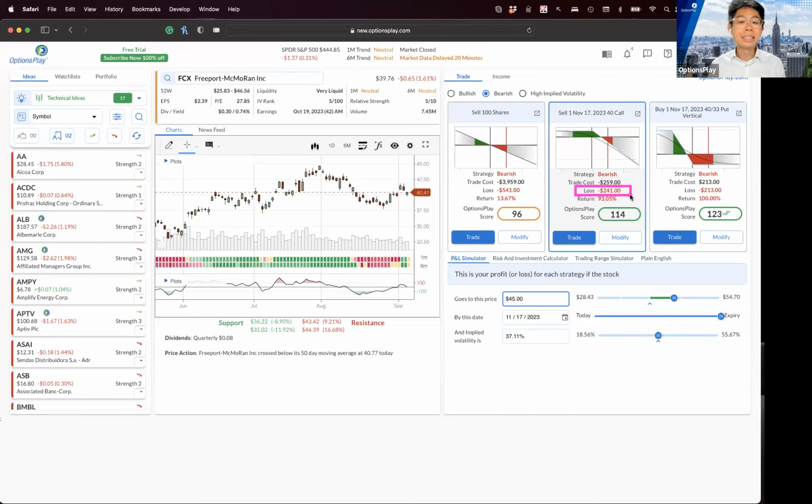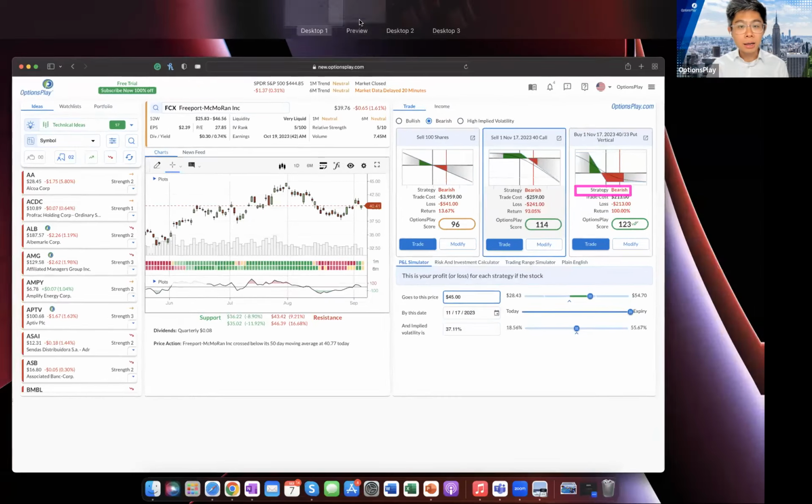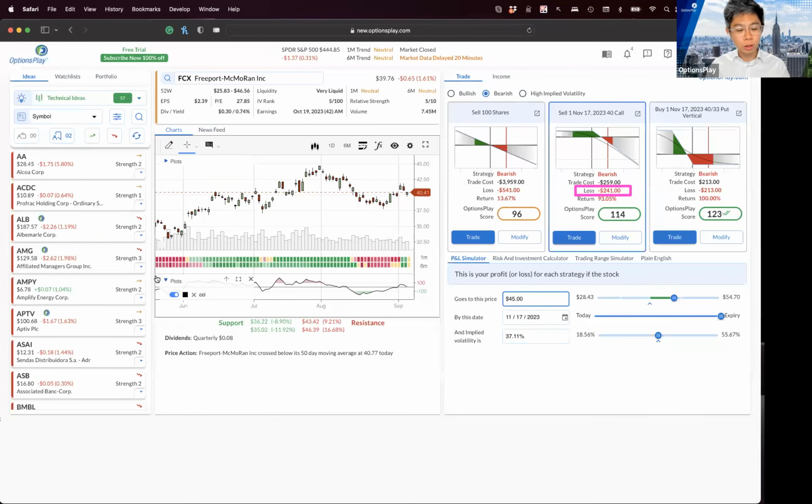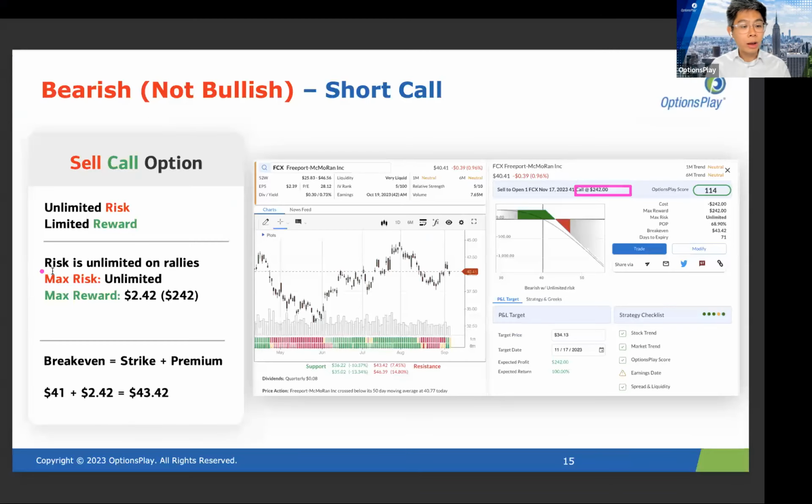The unlimited risk part of this sounds scary, but you really have to look at what is a reasonable move for the underlying stock and say, well, within that reasonable range, how much am I really risking? Because that risk number, like I said, is scary when you look at it. But what you should be really looking at is how much money can you really lose if the stock does move higher, because that's going to give you a much better sense for how much you can potentially make versus how much you can potentially lose.